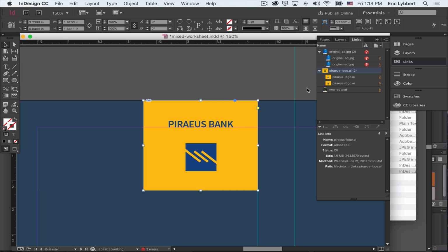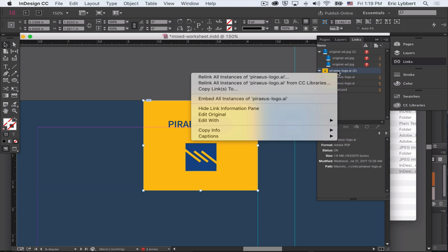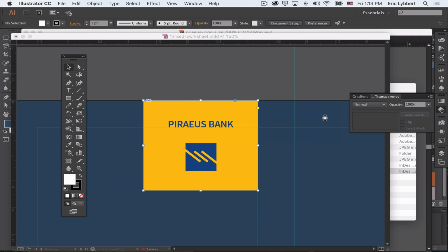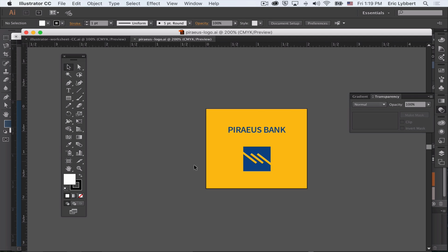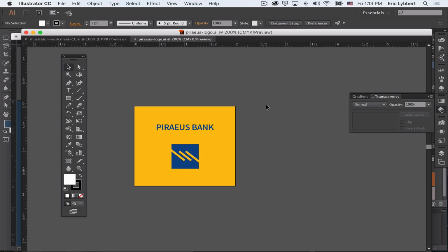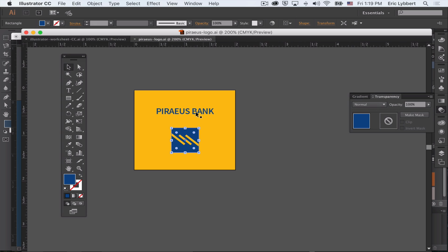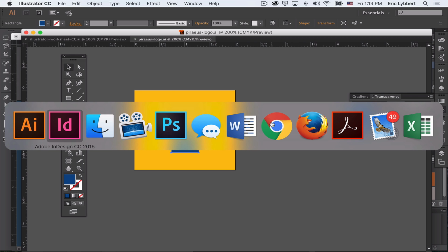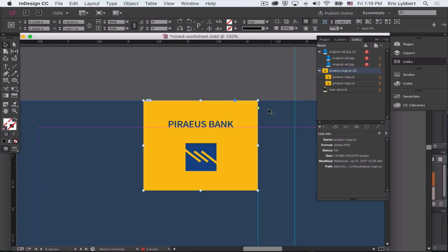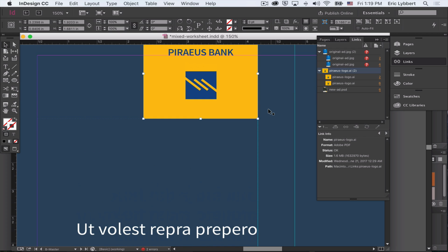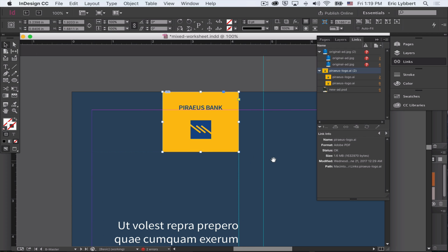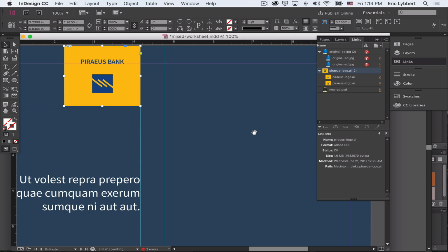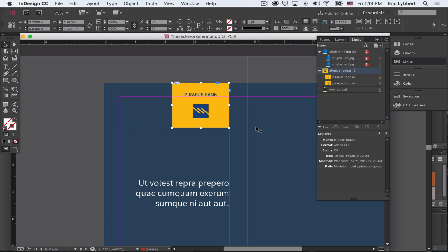Now another cool thing that you can do is you can right click it and say Edit Original. If I hit Edit Original, it's going to open up Illustrator, and open up the file. So I can manipulate this, save it, and then go back into InDesign, which I'll show you a little bit with Photoshop, but it works here in Illustrator too. So back over here, we have now updated. That's kind of what I want you to do there. I want you to update that from a JPEG to an Illustrator file so it's nice and clear.